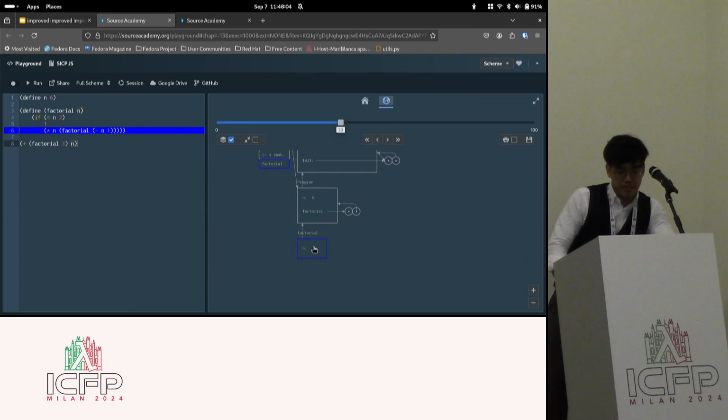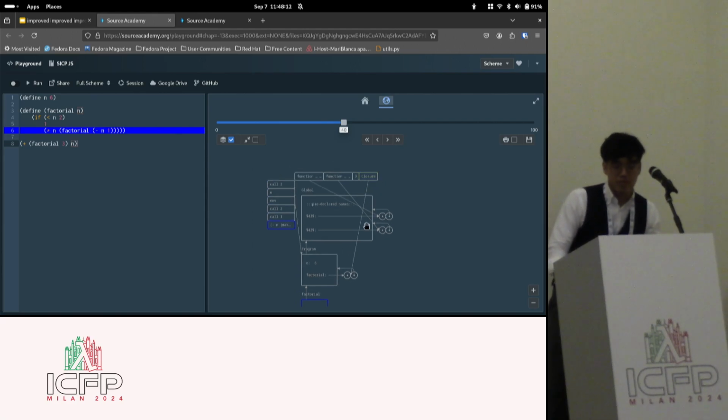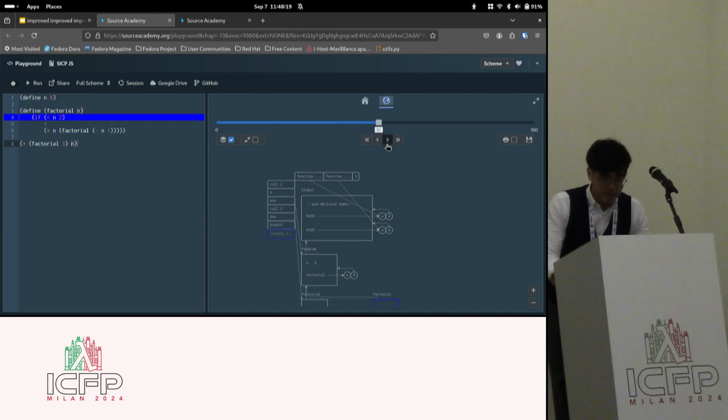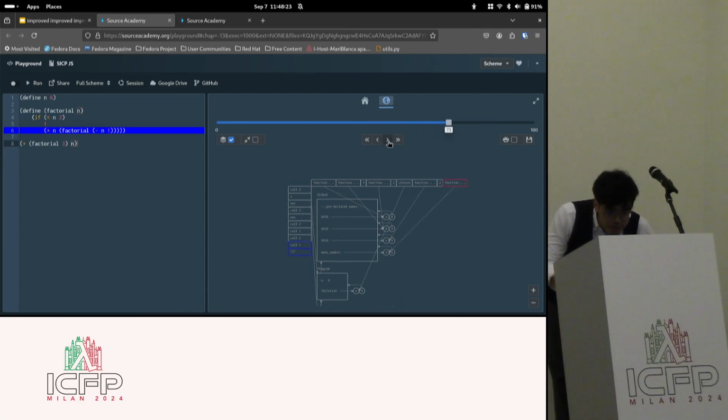The current environment doesn't have it, but the enclosing environment has a binding, so we can use it and handle recursive calls. We continue doing more recursive calls to factorial until we have the value 6.